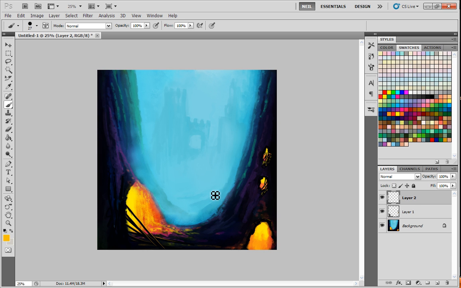This is like a huge place, so what color? I'm going to use this kind of color here and start to just kind of add in basic shapes here.